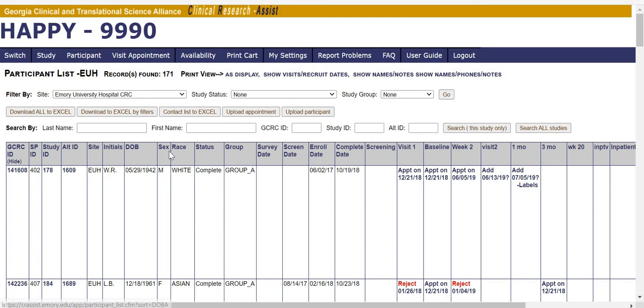So the initials, date of birth, sex, and race. You can also track the status of your participants by referring to the status column. If you assign your participant to a group, it will be listed under the group column. The list will also display recruitment information in these columns here.